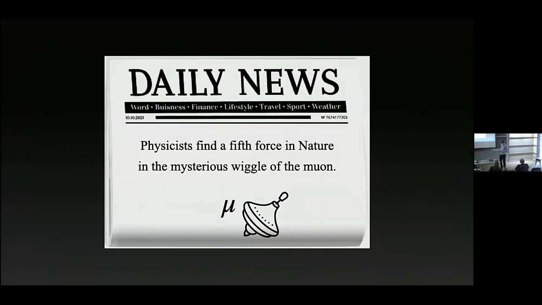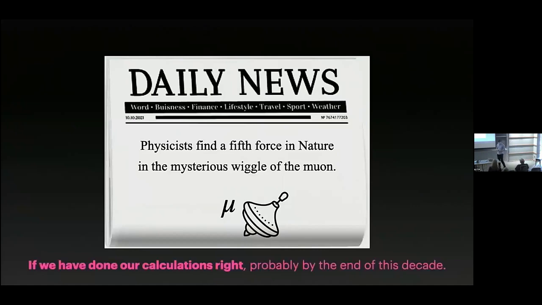Okay, this fourth one is pretty interesting, something pretty recent as well. So physicists find a fifth force in nature in the mysterious wiggle of the muon. What do I mean by that? And the prediction here would be, if we have done our calculations right, which is a big if, probably by the end of this decade, we'll have seen this headline.